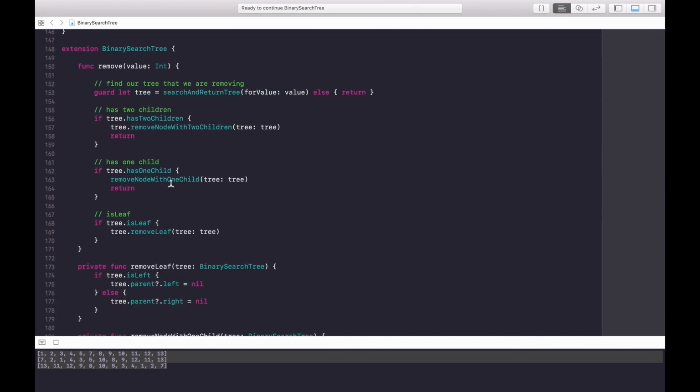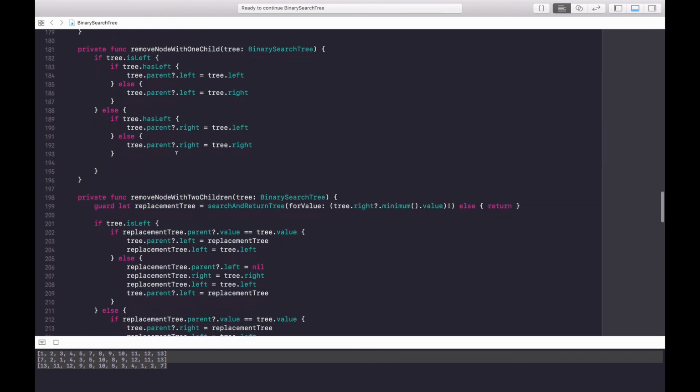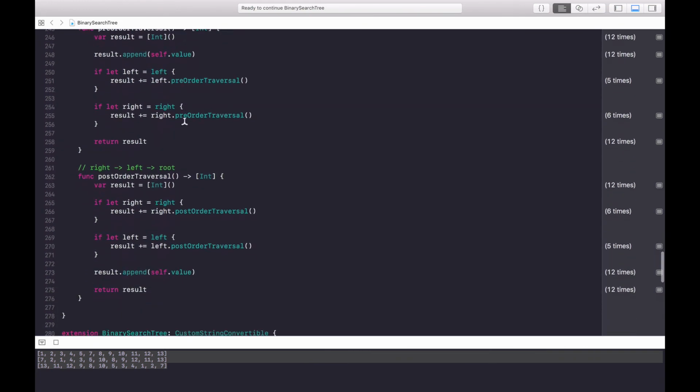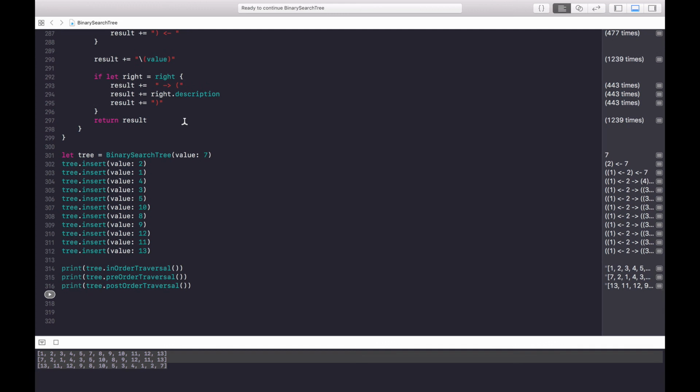So that's going to be it for the overview, guys. I went into a lot of detail on this node removal and the tree traversal and stuff in this video. I hope you guys liked it. If you are still confused, feel free to send me some questions or just do some Googling.